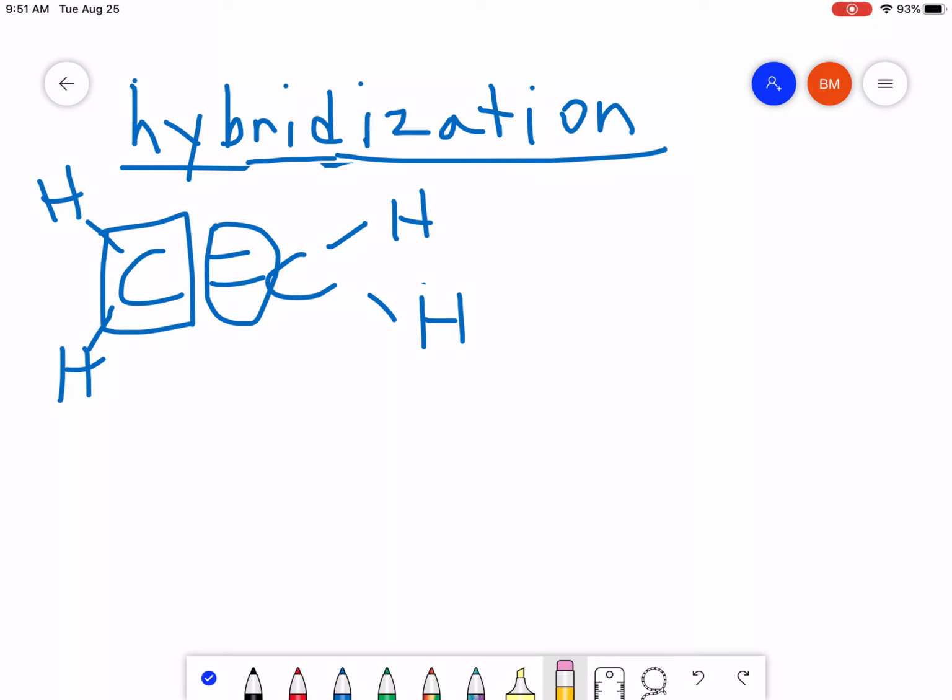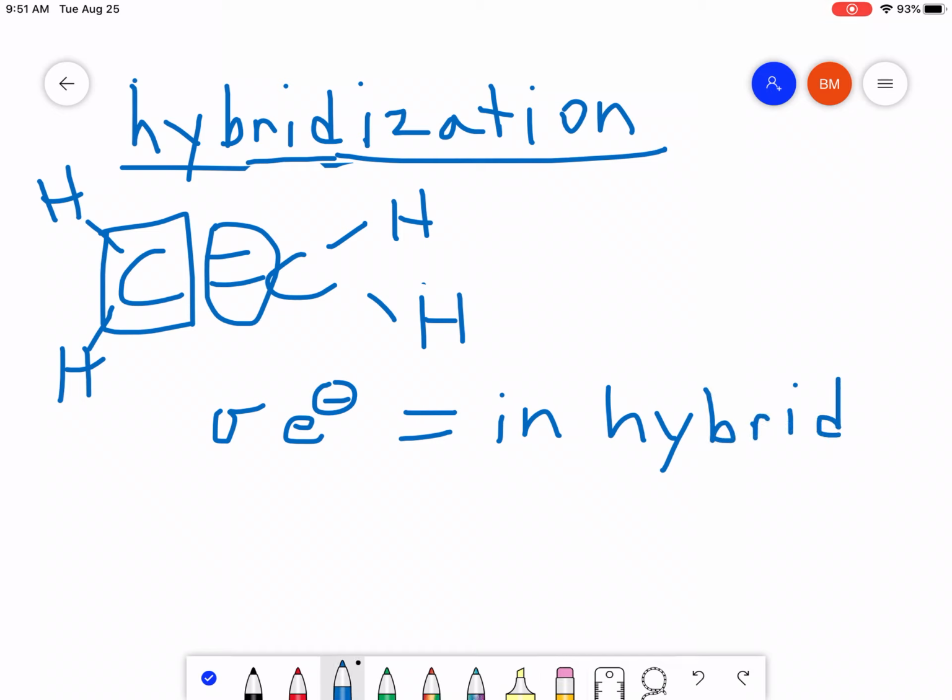because I want to lay out a couple more guidelines for you. Sigma electrons, they're always found in hybrid orbitals. And we saw that with the last few examples that we did, right? We made a bunch of sigma bonds. Those sigma bonds were made from hybrid orbitals that contained unpaired electrons, all right? However, pi bonds are going to be a little bit different. Pi electrons are always found in p orbitals.